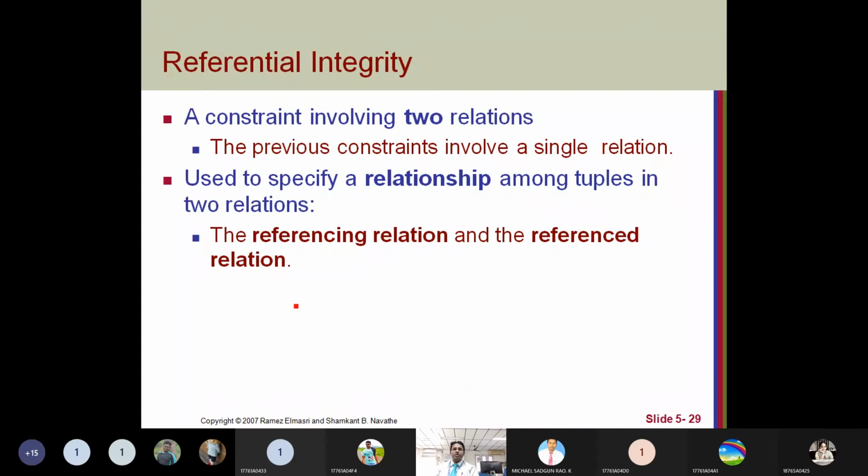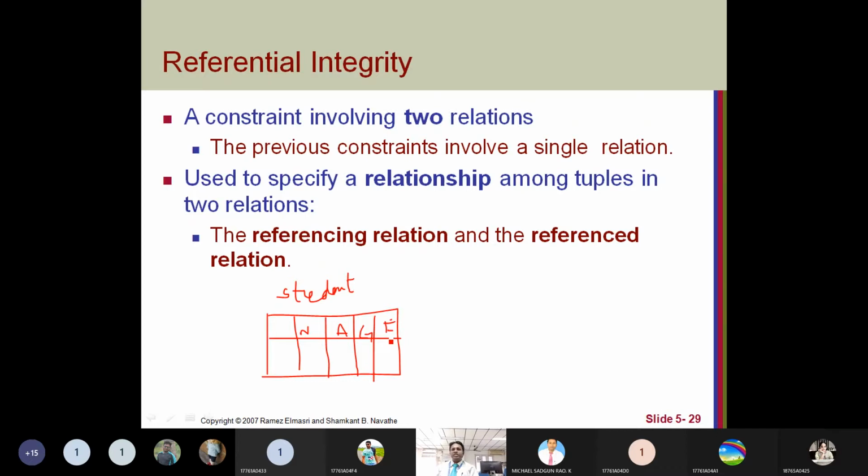Suppose let us take our student relation. Within the student relation there can be so many details. For suppose, basic details of the student are present in this relation, like name of the student, address, gender, father name of the student.